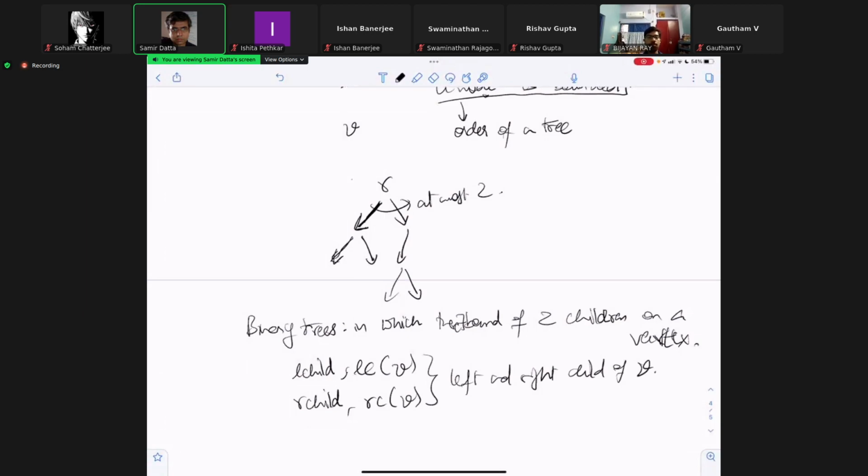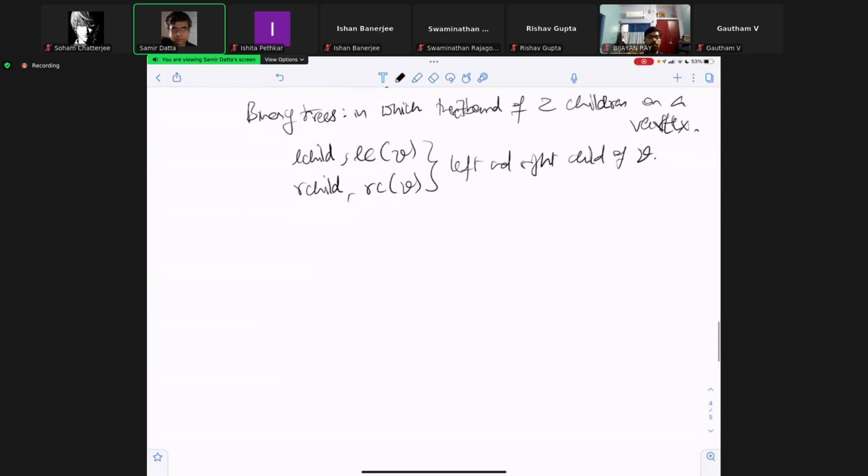And so the way we draw a tree is from top to bottom, with the root at the topmost node, and the children drawn below, correct? This is just a representation. It's often convenient to do it this way, for binary directed trees. You will see more generality in graph theory, correct? Okay.